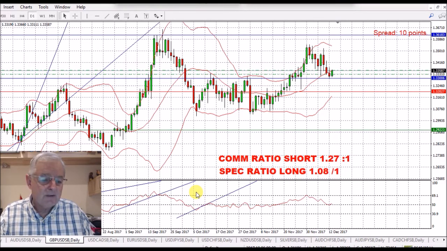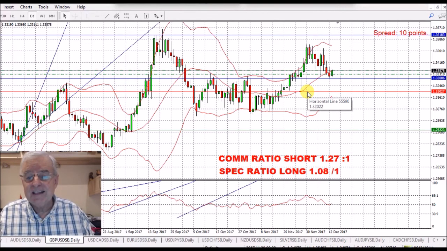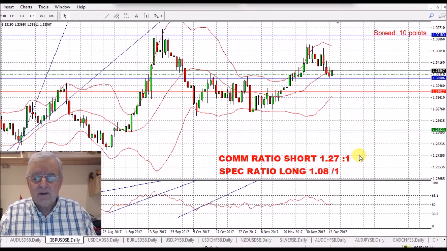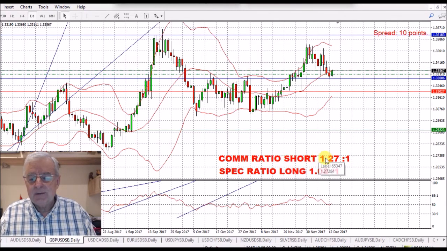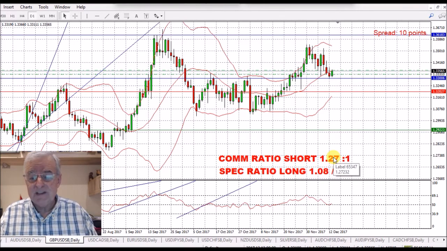Same again, pound, US dollar. I came into profit on both trades yesterday, and I've just had a little bit of a green candle up. So we'll see where that goes. We've got a short ratio of 1.27 to 1. Really, with the dollar today, there's nothing much you can do about it. It's just going to move about a bit. But I think overall, the news today for the dollar will be good, so I will be selling any hikes.